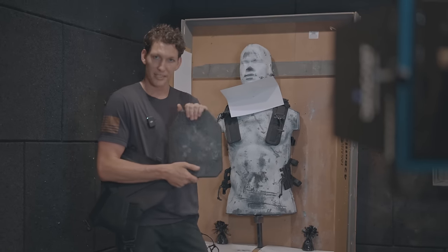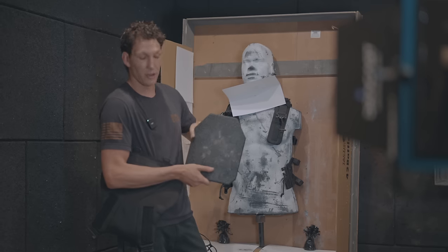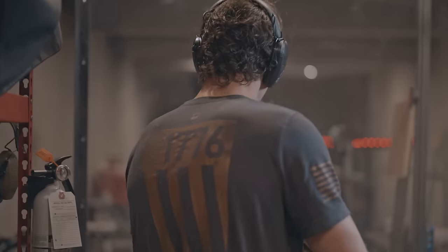We're gonna do one more test. We're gonna put it back in. I'm gonna try and land some shots up here and off to the side. I'm gonna take one shot for here and one shot for here, and then we will see what happens. We are now on round 32 and 33. We have slight separation on the left-hand side and the bottom of the frag mitigation coating. There is a little bit of frag that seeped out the bottom side of the plate carrier itself, nothing off the left-hand side.